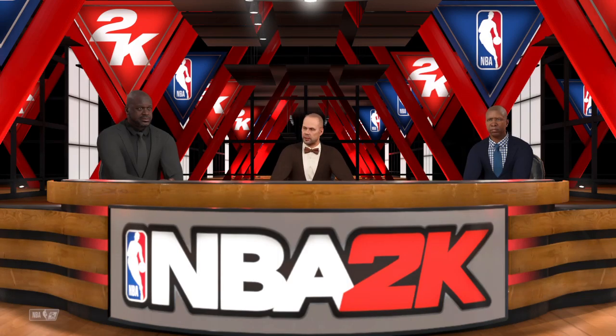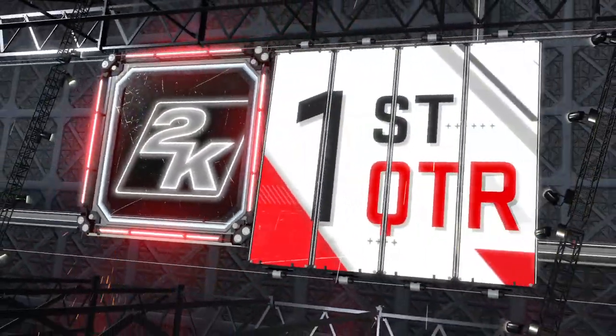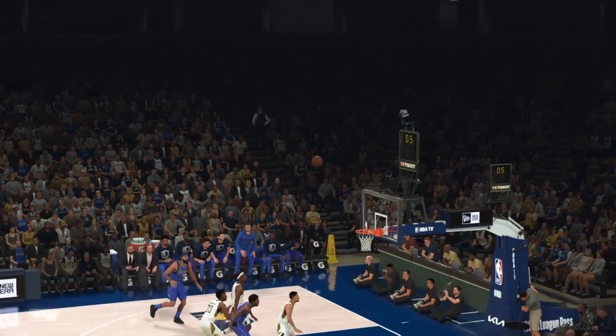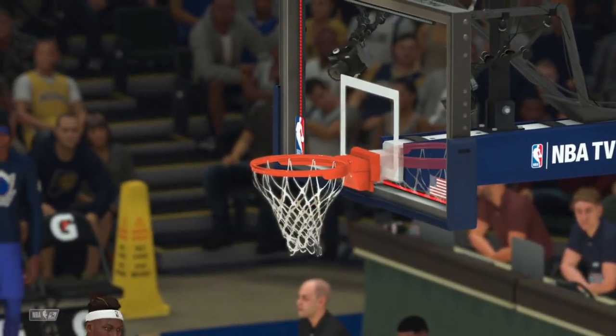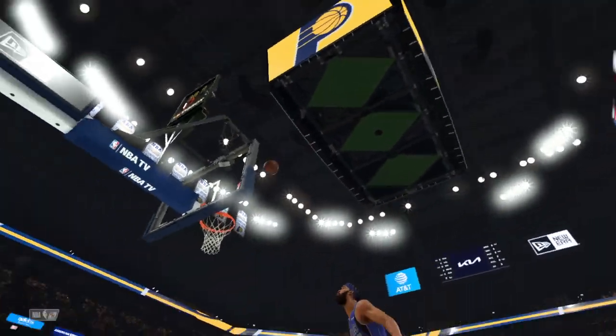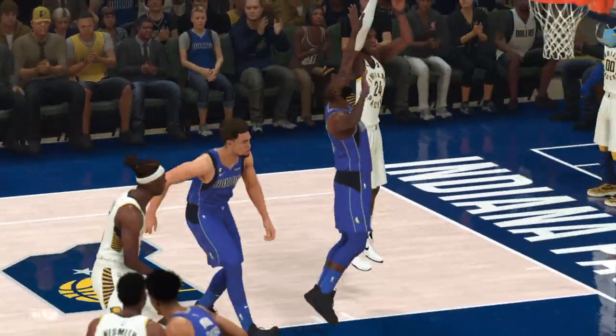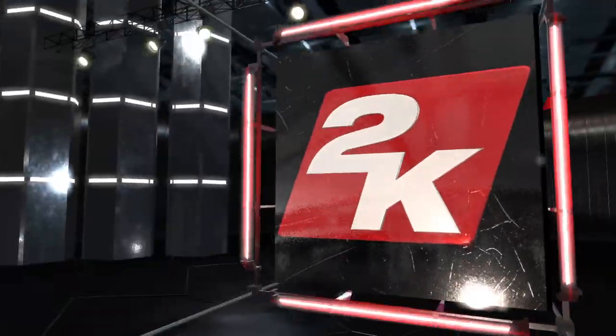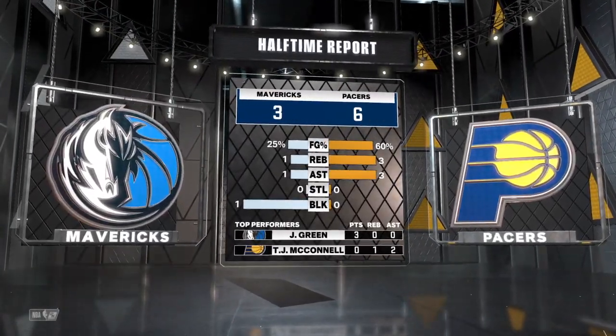What a pleasure it is to bring you into the 2K Studios again — Ernie Johnson, Shaquille O'Neal, and Kenny. For the Pacers, the first quarter was pretty even. Their field goal percentage was a robust 50% in the period — that's something they can hang their hat on. They were slightly better in the second. Not a big difference between these two teams. And Kenny, what do you think about what we saw from Indiana?